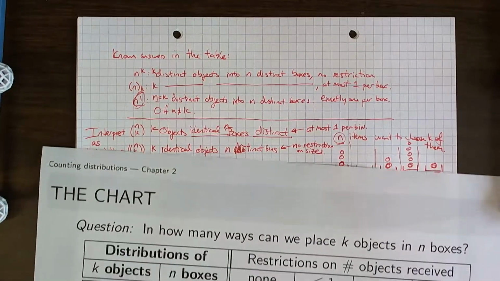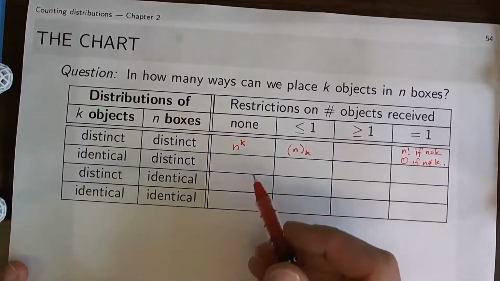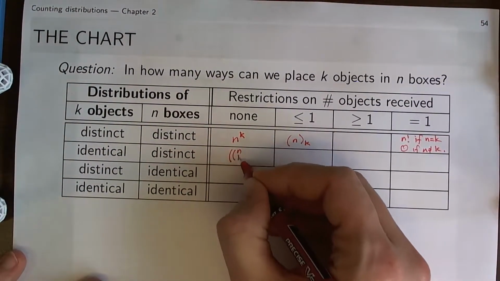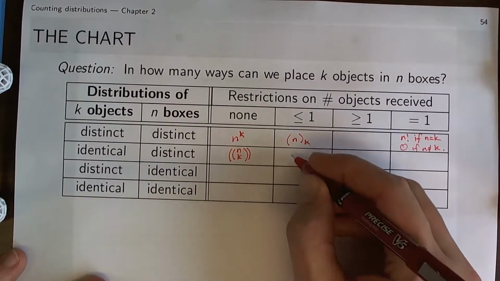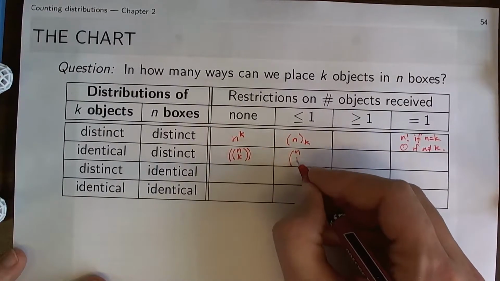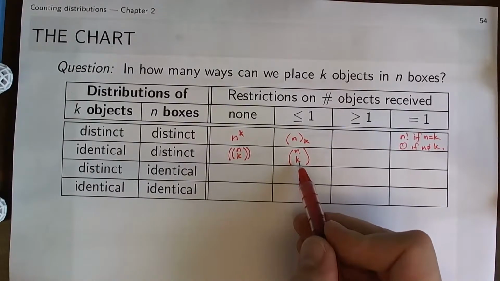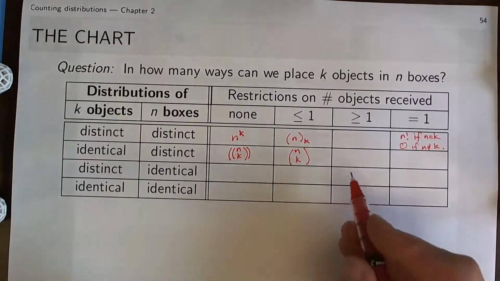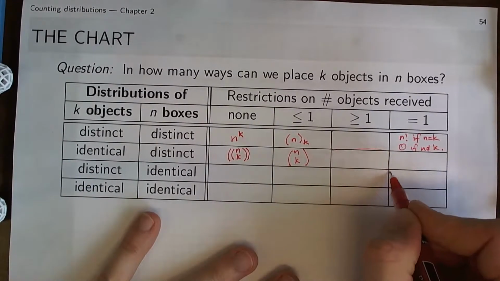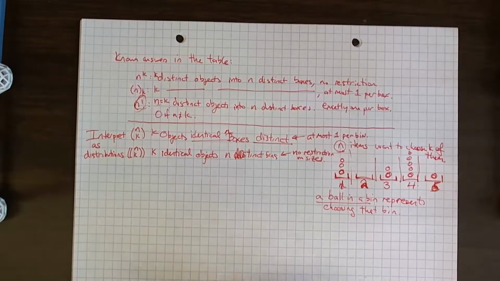Okay, so in our chart, the way we fill this in is that this is going to be n MultiChoose k, because there's no restrictions. We can put more than one item in a bin, and this is n choose k, because we're choosing k of the n bins by putting the balls in there. All right, so what we're going to do now is fill in these next 2 slots in our chart. Let's ask that question.